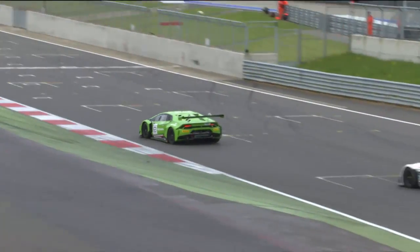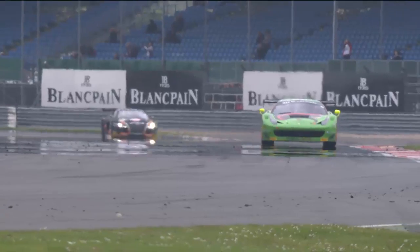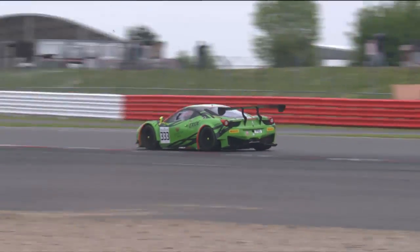This is the 63, the Bortolotti Venturini Zhao car. Similar problems as John has explained for number 19, which is the one that was so good at Monza, and it's again hopping all over the road there. It looks very stiff in the rear. Whereas this car has been quick here and was quick at Monza.